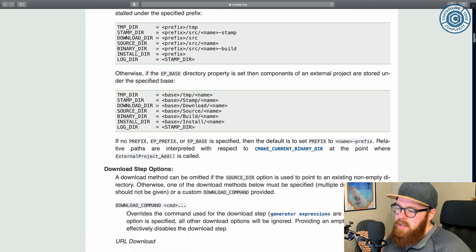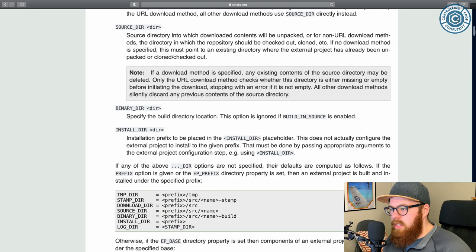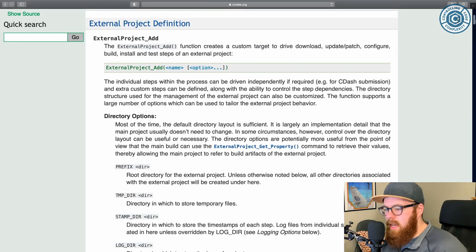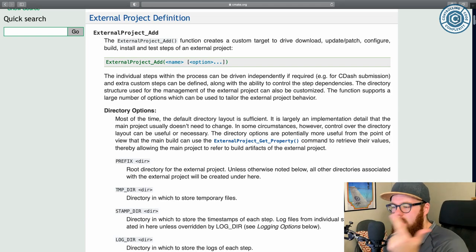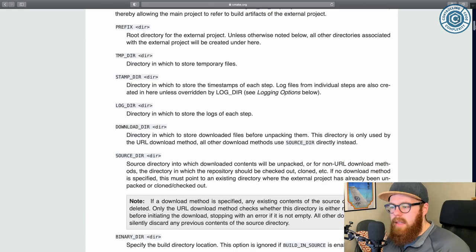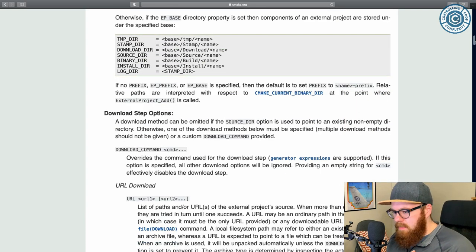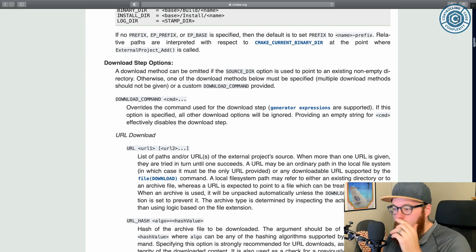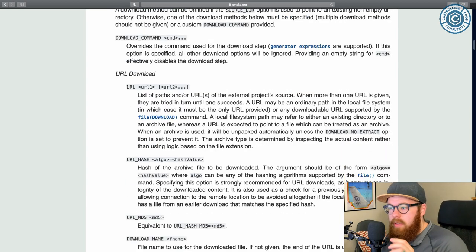So there's a lot here. Just know that when we talk about the download step and the patch step and the configure step, those are what we're trying to accomplish at a high level, and then there are several ways to do it. So for instance, for the download step, you could download from a URL, like a zip file of source. This is super common with GitHub. You can get a URL to a GitHub project, a particular branch or a particular tag, and just download a zip of the source from that state.